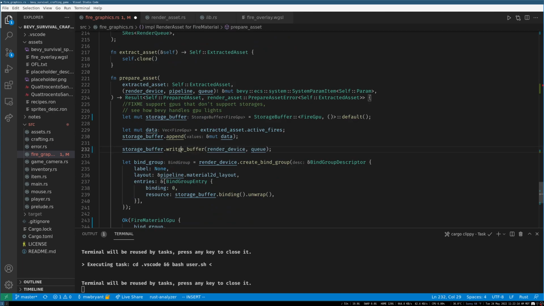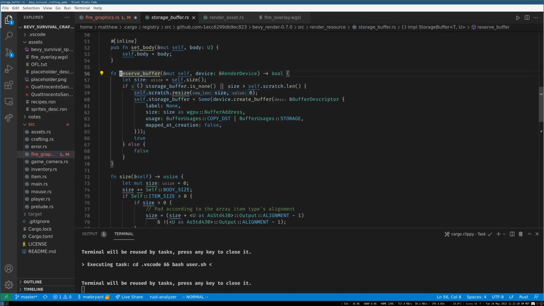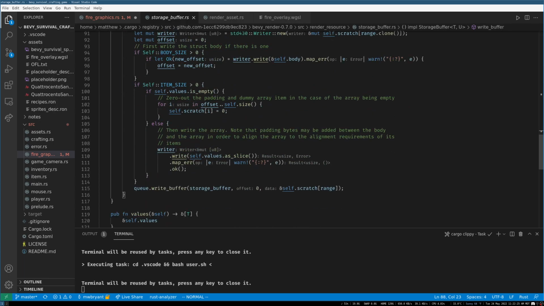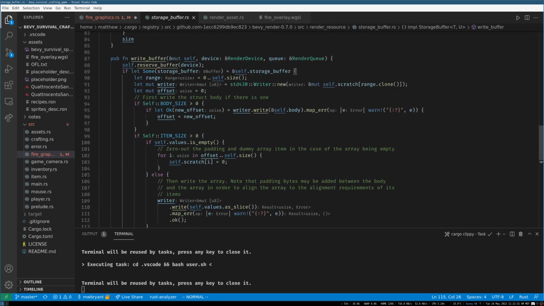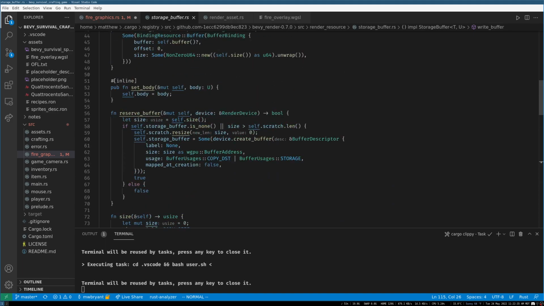When I write to the buffer, it reserves a buffer on the device. Does this create a new buffer every time? Queue write buffer. I'm worried this will create a new buffer.